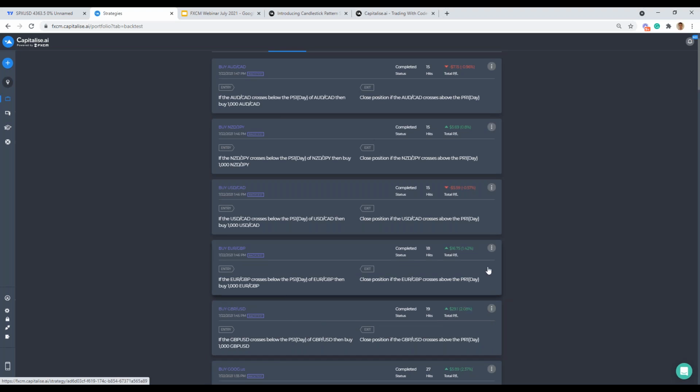Okay, so we ran it over 1, 2, 3, 4, 5. Okay, so we got 5 and we had 3. Let's see. Where was USD CAD? USD CAD lost there and there. Okay, so this is a great way for you traders to see how the strategy is performing over groups of assets, and obviously to try different exits and so on.